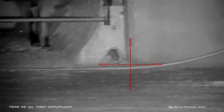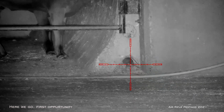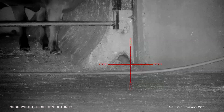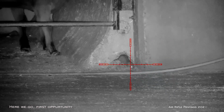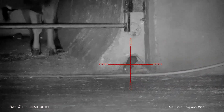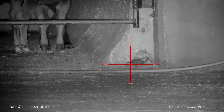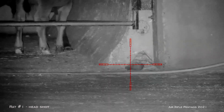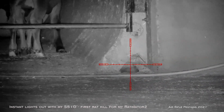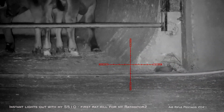So here it is, the first rat that showed up. And you can see the cows in the background there. So I had to be very careful. I waited patiently, and this guy eventually stuck his head out far enough, and I squeezed the trigger, down he went. So this is my first rat kill shot with my Air Arm S510. That's a .177 caliber, a 12 foot-pound gun.